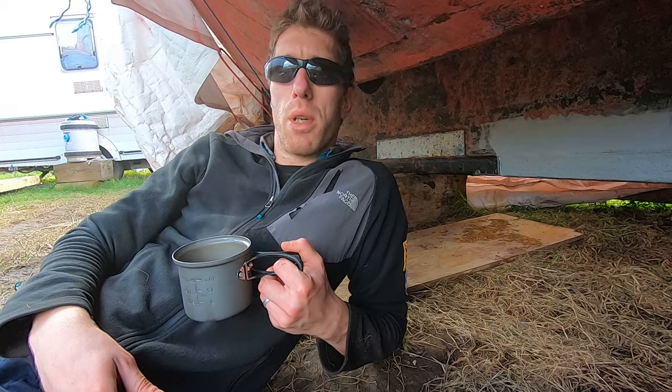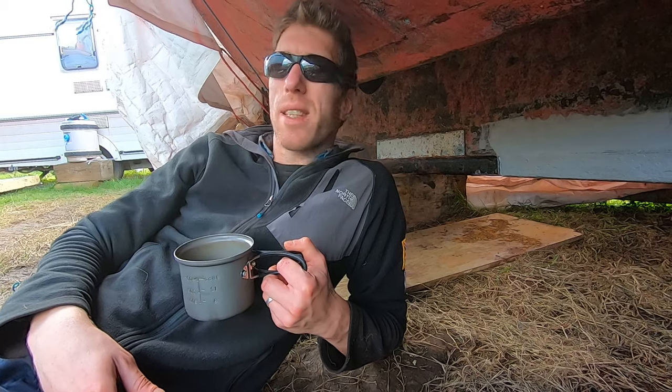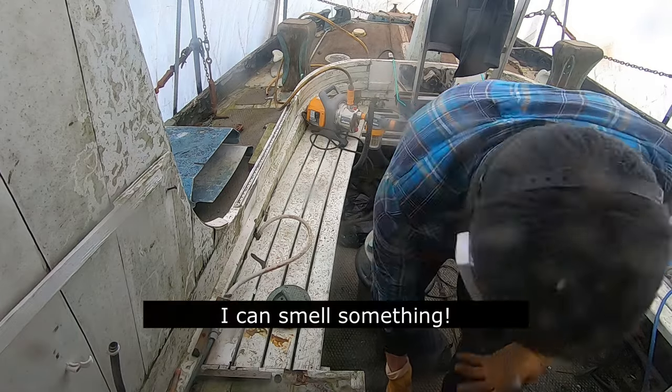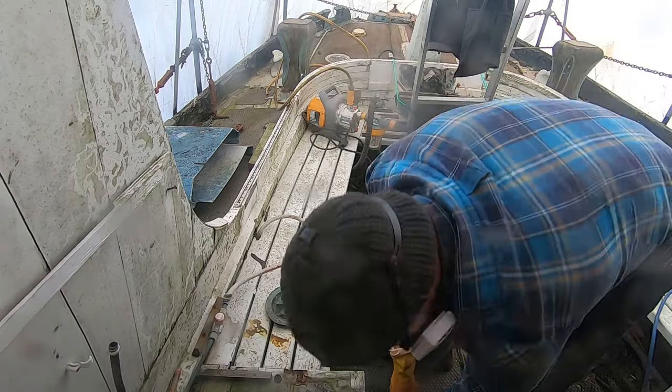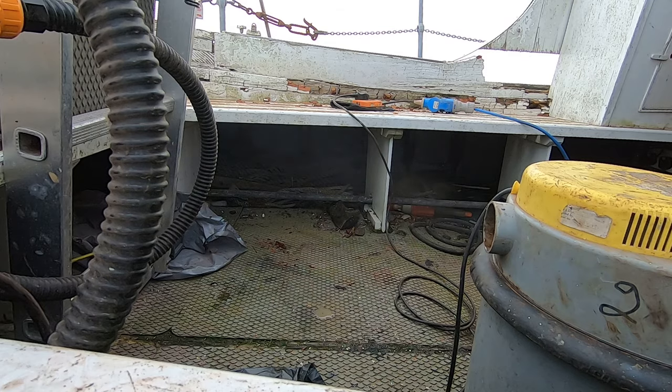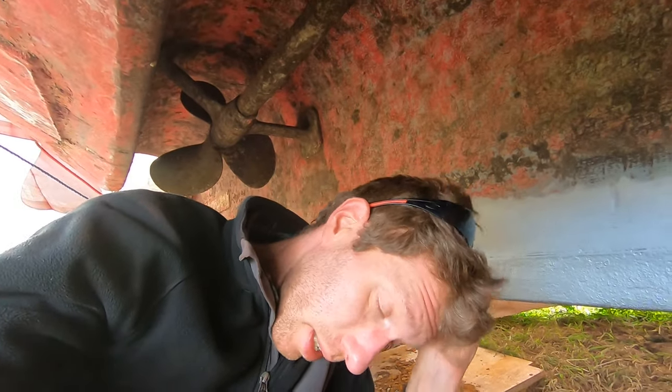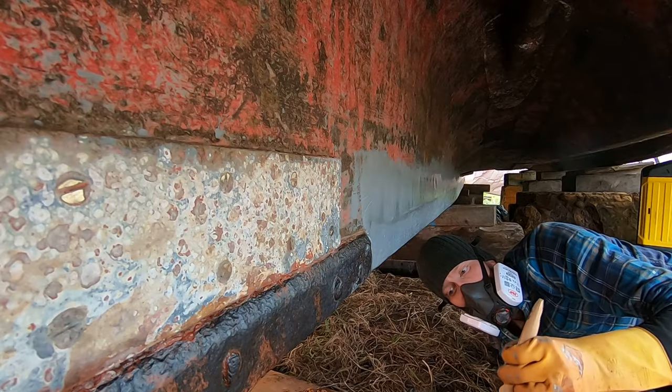I don't want to jinx it, but I think today's going to be a good day. Yeah, so the painting on the keel has been going pretty well actually today. Like I said, it's been pretty laid back.